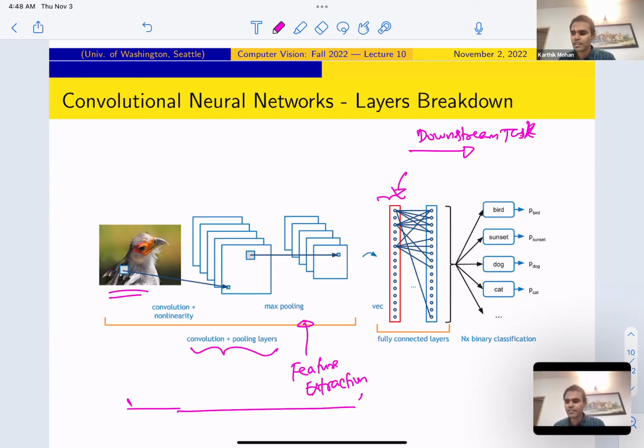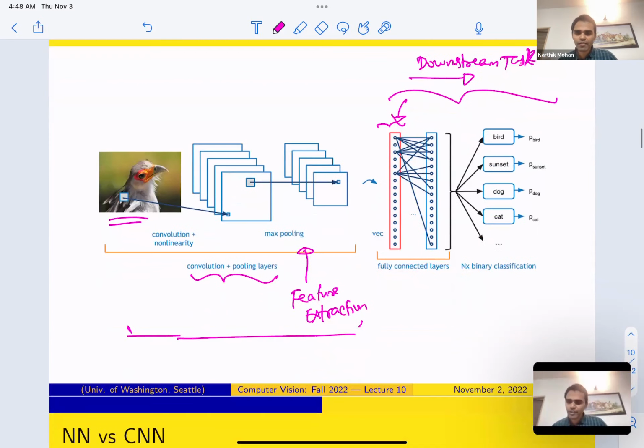So again, the idea is someone has done a lot of work. There's no need to reinvent the wheel. You can start from where they left off and fine tune the last few layers, and then use that with your downstream task. So this portion is your downstream task. Only work on this part. Don't reinvent the first part. Maybe fine tune it a little bit. That's called a pre-trained model. When you already have a model that someone has put days or weeks worth of effort into, just fine tune it. That's something that you call a pre-trained model.